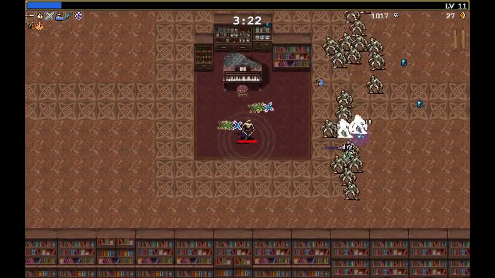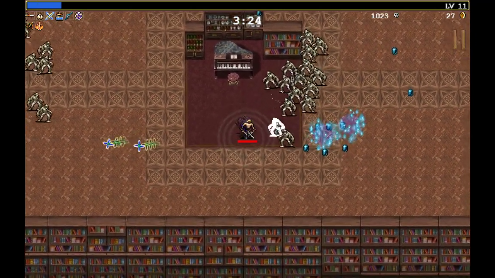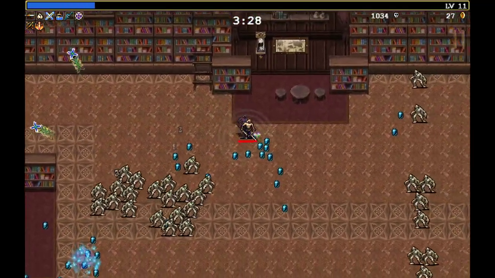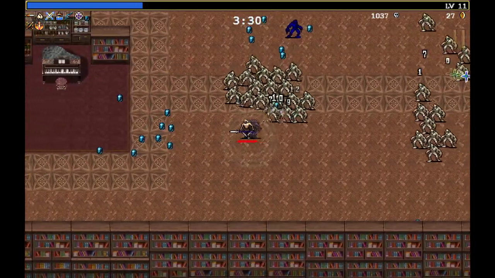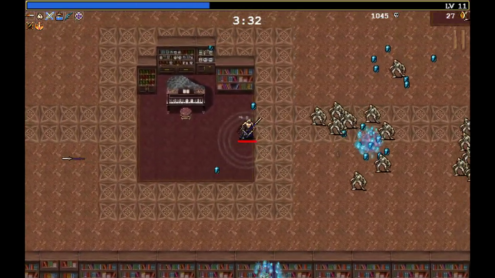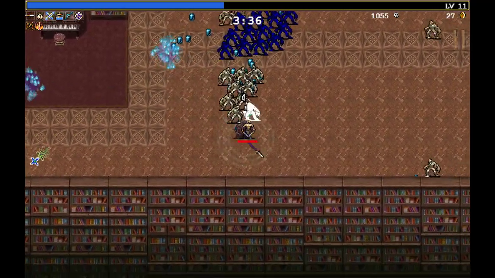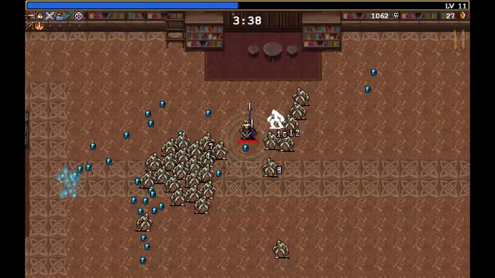Oh! Wait a second. Okay, so we did the... Wait. Hopefully it's not a one-time use only thing, right? Maybe the pentagram just periodically fires off and kills everything in sight? Hopefully it wasn't a one-time use thing. Or maybe every time you level up, it activates.